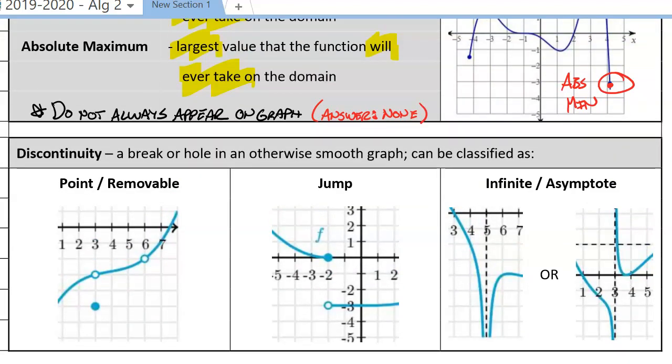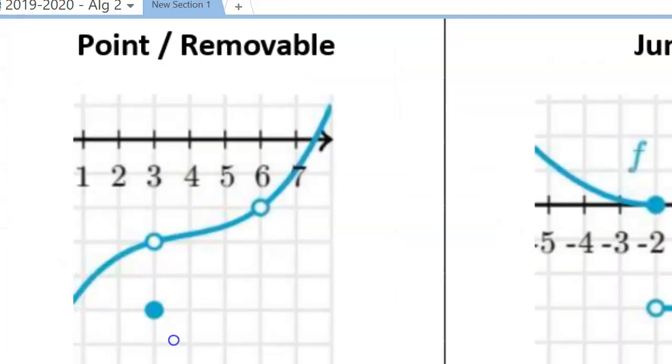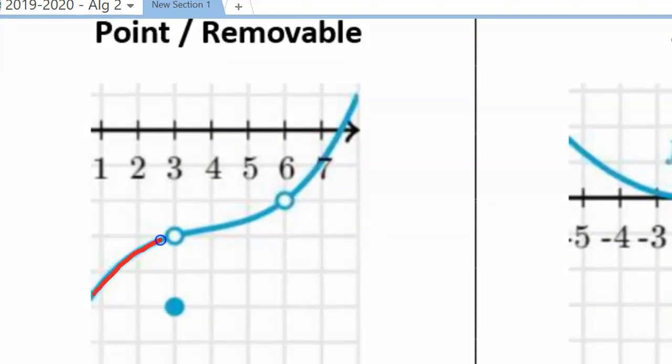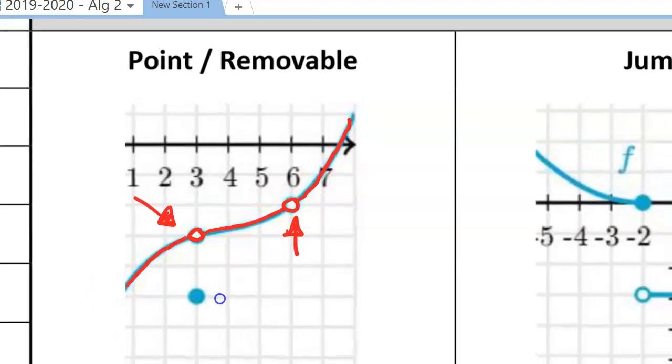Discontinuity is when the graph gets kind of broken up by one of these 3 options. The first option that we have is something called a point, or it's called a removable discontinuity. Basically what that means is the graph is kind of doing its thing, nice and fine, and all of a sudden there just seems to be like a pothole in the graph. And then it just continues going on and on and on forever in its opposite direction. Okay? These are both examples of point discontinuities or removable discontinuities. Right? In this case, there is a hole and it's just completely gone. Right? There is no other one. Here, you could kind of see that the point actually dropped down. There's no difference between these 2 other than the fact that these are just both point or removable discontinuities.